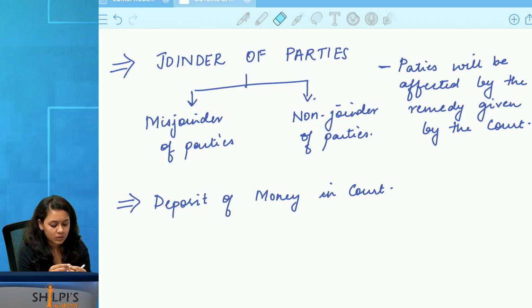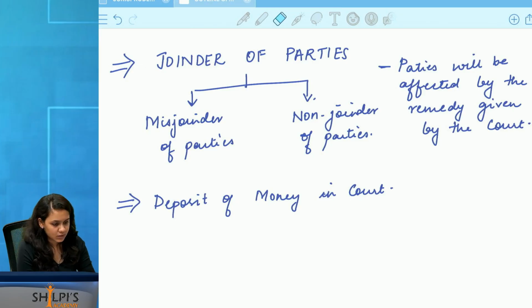Now, this topic that I'm entering into is a point where sometimes the parties to the suit will not turn up before the court of law. They will just choose to not turn up, or they will keep using delay tactics, escape tactics, etc. So in some laws, the law itself provides that you have to deposit so much money with the court. Otherwise, like in the CPC itself, it provides a power to the judges to ask one of the parties to deposit certain money in the court.